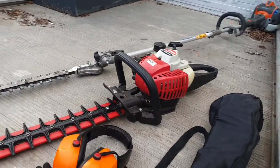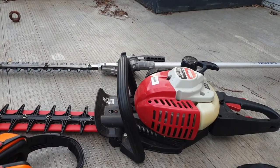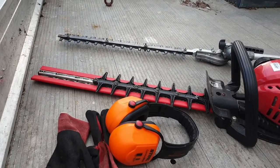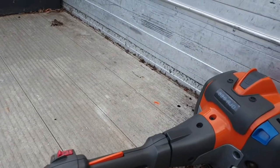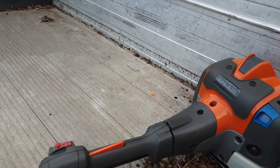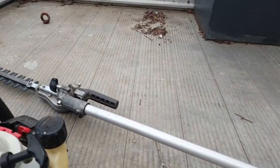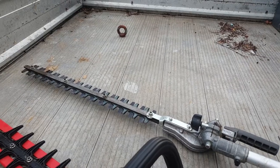Exhibit. I'll just turn around this camera, bear with me. All right, exhibit A is the Shindaiwa DH2200ST, and it is a beast. It doesn't weigh much, but it does a hell of a lot of stuff. Obviously, hearing protection and gloves, and that other very long beast is my Husqvarna 525 RJD combi. So it's a head, and you can put different things on the head, and it's fantastic for doing things at height. So I reckon we'll use both of those today. Let's see how we go.